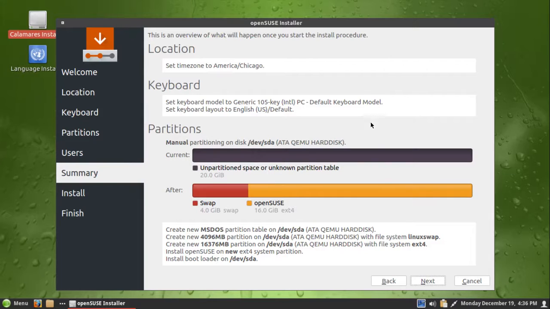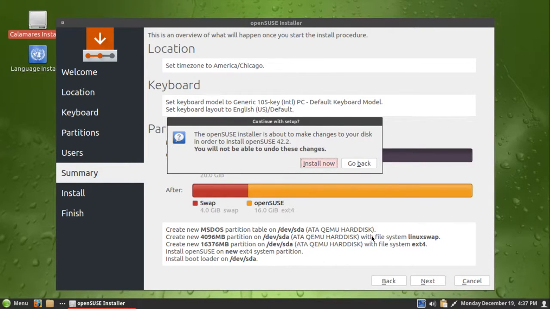So this is basically a summary of what's been decided so far. And since this is a virtual disk, it's called device SDA, but it is not my internal device SDA. I have a chance to change things. I don't want to.